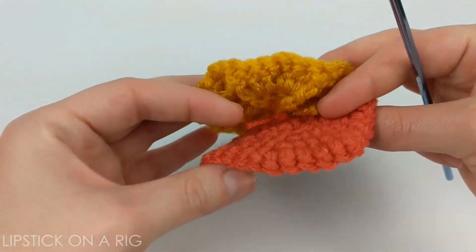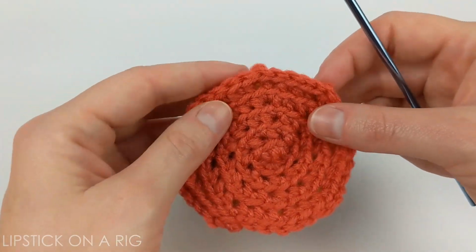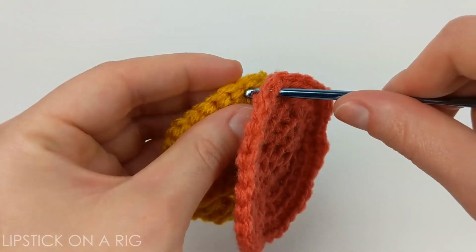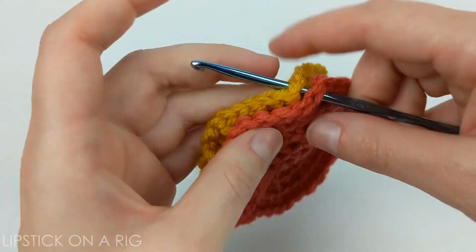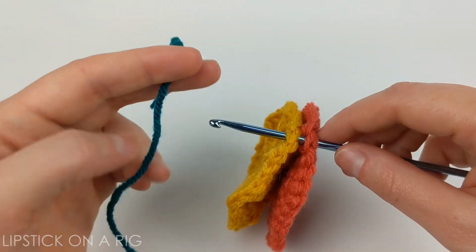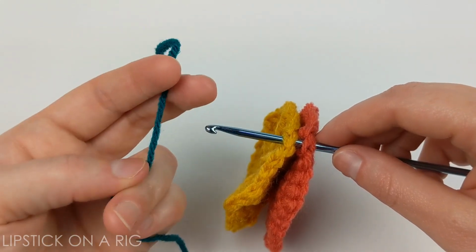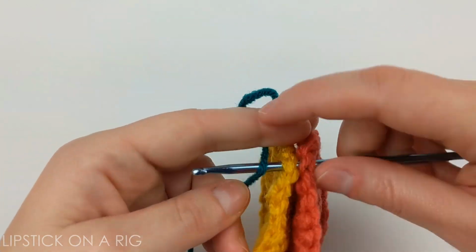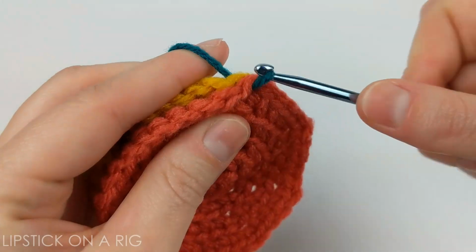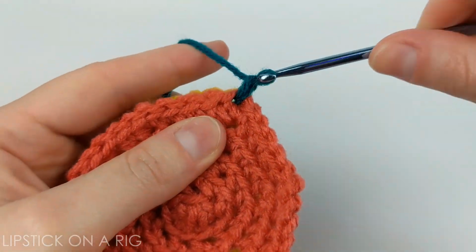So now that you have these 2 secured together, place your hook inside of 1 stitch of each of them, just anywhere along your circle. I like to make sure it's not in a place where I've stopped my yarn. So then you're going to want to grab your 3rd color, or I mean the same color, it just depends. Go ahead and yarn over with it, just like this, and pull it through both of those stitches. And go ahead and chain 1 there.